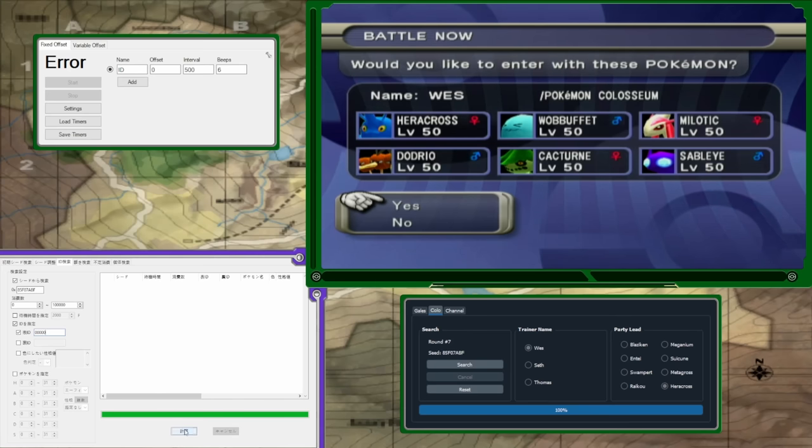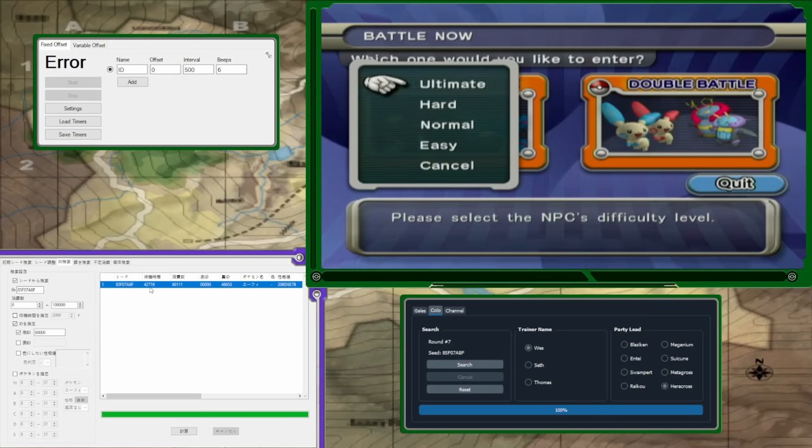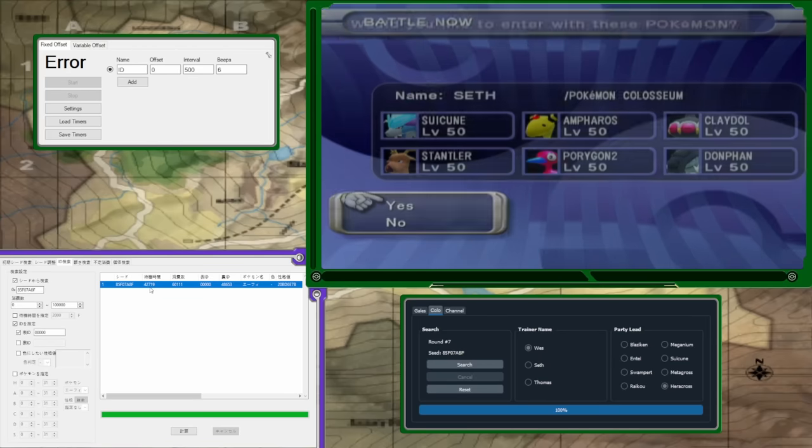Anyway, I type in my desired ID in the box and search for results near my seed. If nothing pops up, simply reset and repeat. Once we get a result, take a look at the number next to your seed. This tells us how many frames it will take to hit our desired ID after starting a new game. We want this number to be the same or similar for every attempt to make calibration consistent.